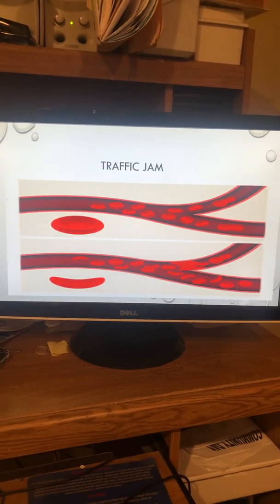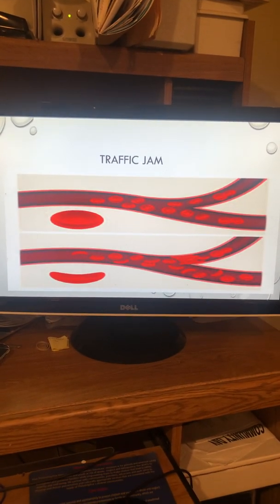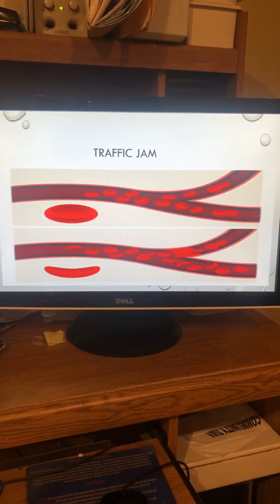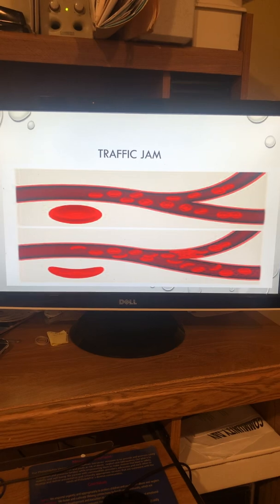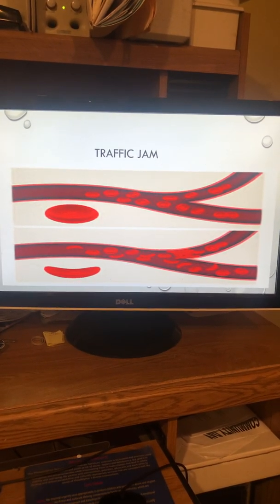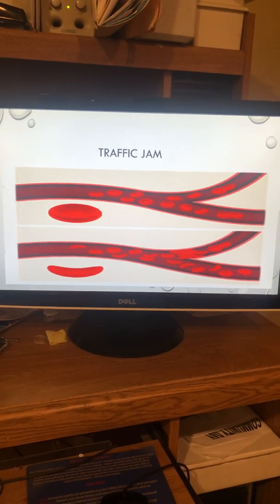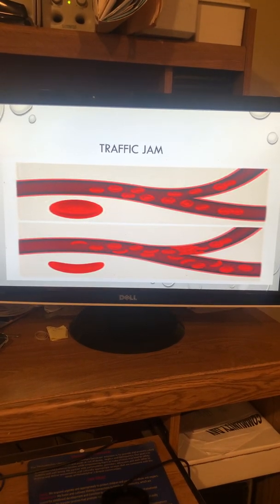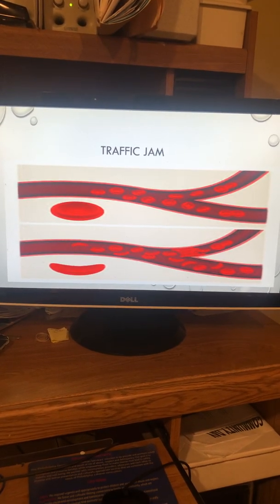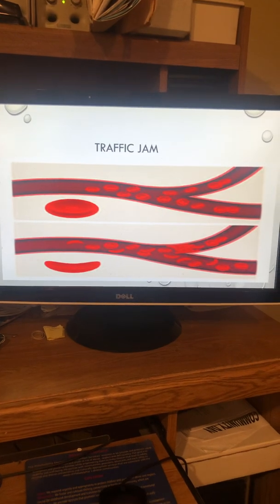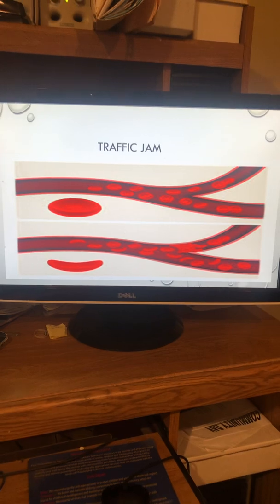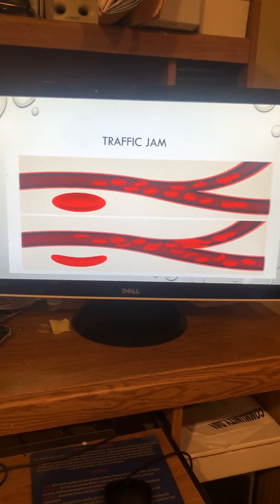I talked about traffic jam earlier in this presentation. As you can see through the top picture, the red blood cells are flowing through their veins and through the different tunnels in the body very gradually and smoothly. But if you look at the bottom one, in the top left corner, you see a smudge. This smudge is the cause of a traffic jam. As you see, the moon shape and the sickle shaped blood cells are collided with the circular shape, causing a traffic jam and causing blockage, which will then block the oxygen from getting to the body.